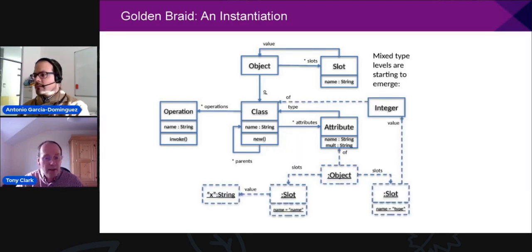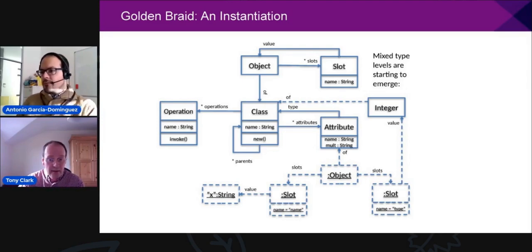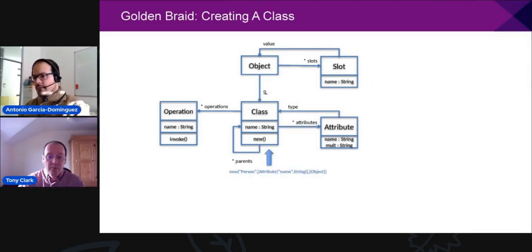I haven't told you the magic by which that happens, but it's very straightforward. And it creates a bunch of objects, and those objects are just instances of things that we already know about. And it creates an object which is a slot with a value X for the name of it, and a slot whose name is type, which is the integer, the object that we supplied to it, and that is a new attribute that we've created. Okay, so that's the mindset.